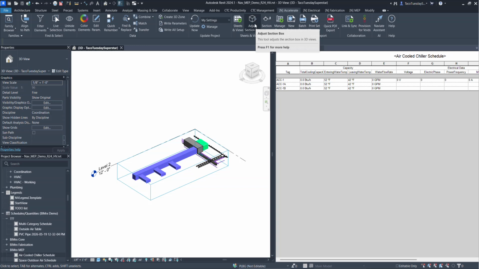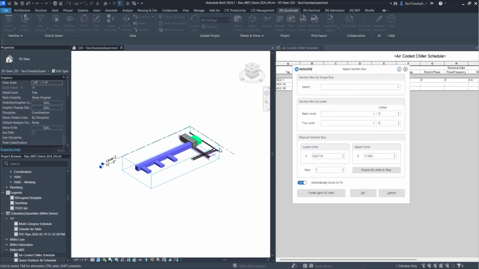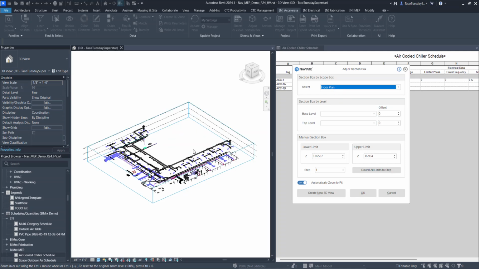So we have this really cool tool, Adjust Section Box, and I'm going to put it over here. I can start changing a view, rather than having to window over it or do other things, or maybe it's something that I don't have here, but I want to just change this view. I don't know why that just happened. That was weird. I can get in here and start changing it, right? So of course I want the whole floor plan, not just that little bit. And you can see right now it's got levels 1, 2, and 3, right? I can't zoom in, but that's fine.